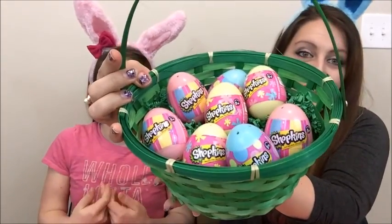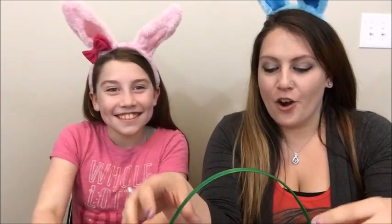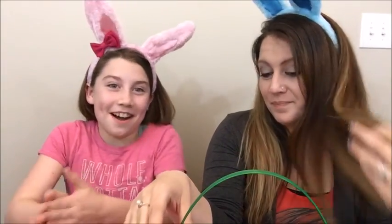Easter Shopkins! A basket filled with Shopkins Easter themed. These are so cute. I don't know if you watched the video before when mommy was riding solo and I opened them. But now I'm here. Michaela's here to open them with us. So I'm excited. Are you excited? Yes. You've never opened these. I know. You have, but I haven't.